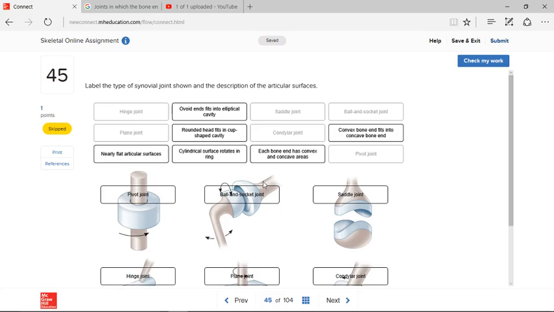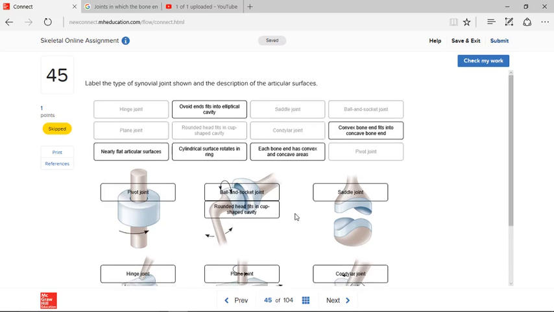And then what I just want to get at is how these joints are. A ball and socket joint, or spherical joint, consists of a bone with a globular or slightly egg-shaped head that articulates with the cup-shaped cavity of another bone. Such a joint allows the widest range of motion, permitting movements in all planes, multi-axial movement, including rotational movement around a central axis. The shoulder and hip have a joint of this type. So what this mainly said, rounded head fits in a cup-shaped cavity. That is a ball and socket.